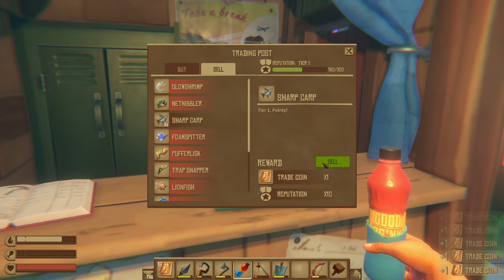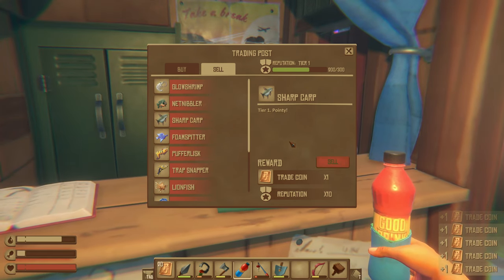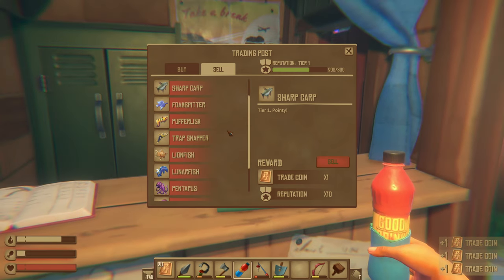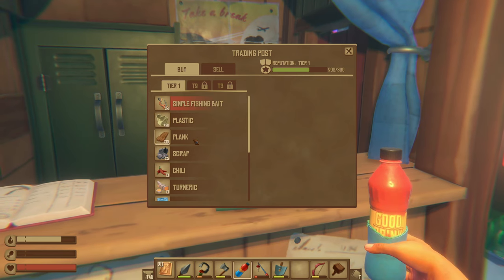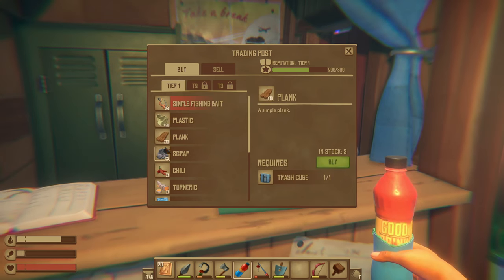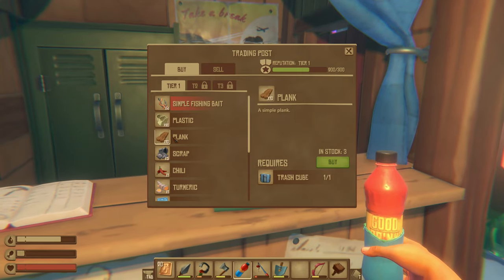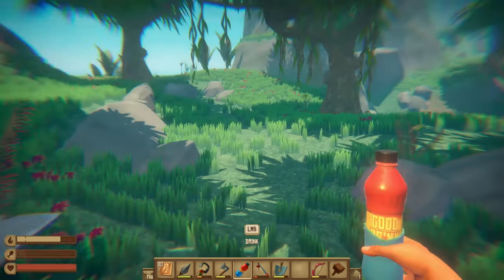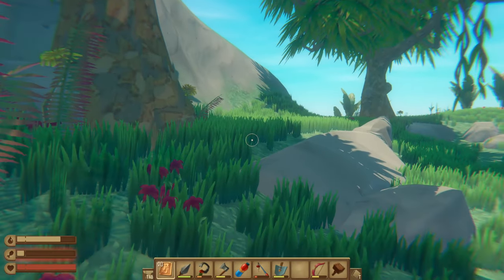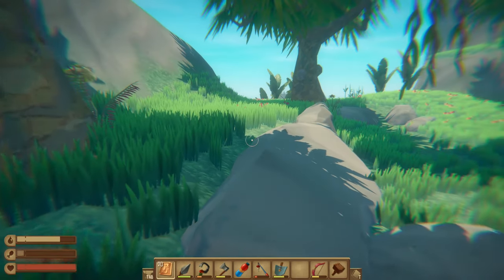Yeah, we're going to get halfway there-ish, but we'll now have some coins to trade in the future. So that's all we can do for now. I can't buy tier 2 bait, unfortunately, so we're going to have to wait till we get to the next island to buy anything like that. It would be nice to get 20 plastic, but I don't really need plastic. Actually, scrap would be nice, but that requires coins too, so I'm not going to buy any of that. I need to get some food. Yeah, we've got exactly 20 trade coins.